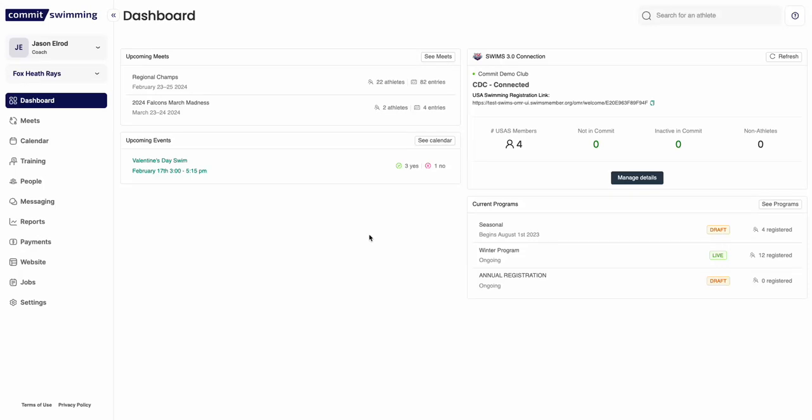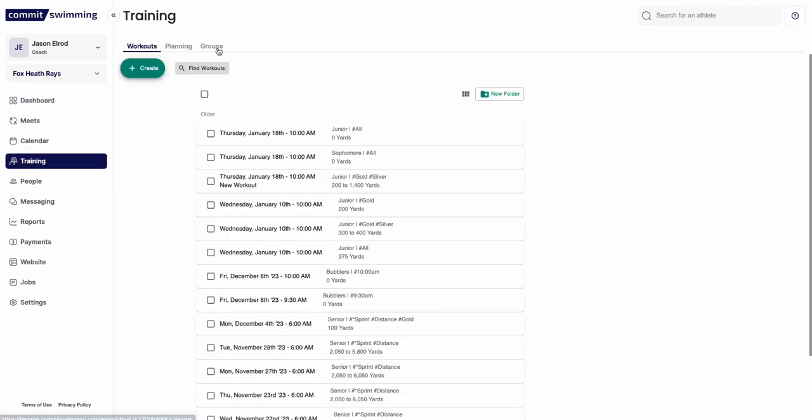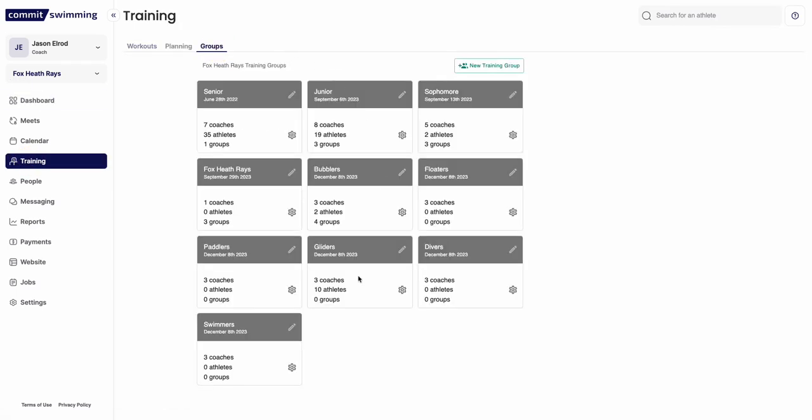We're going to look at getting your training group set up to take attendance and then how you can run attendance for your workouts. The first is you'll come down to the training group that you're wanting to be able to set up attendance for. We're going to be using this training group right here.